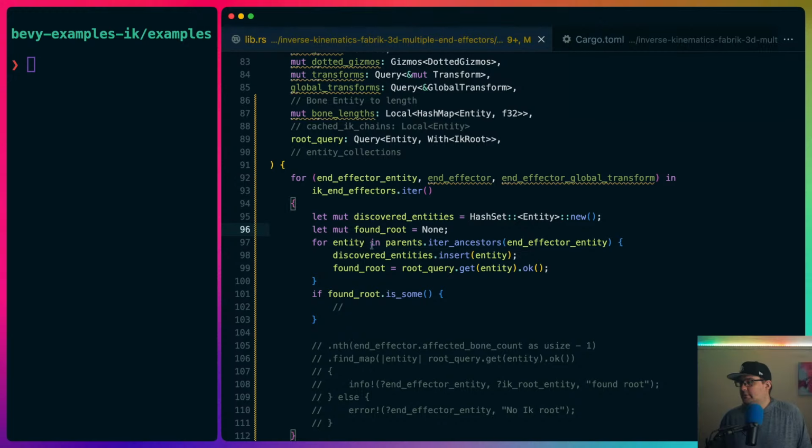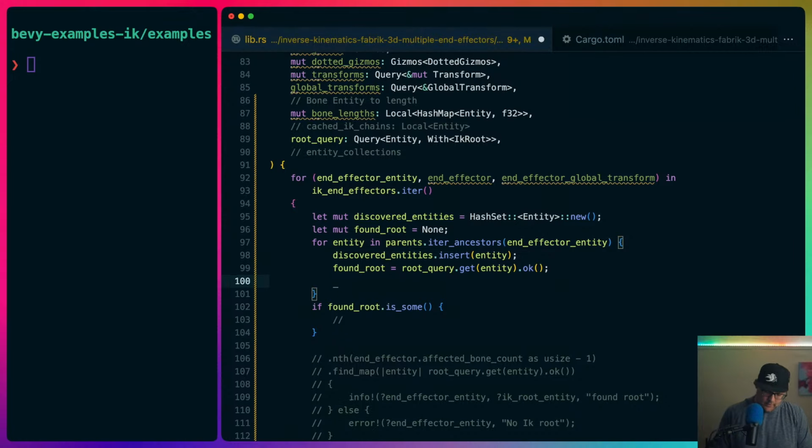So for every end effector, if we go to find the root, then cool. Otherwise, I think I'll leave a note here.